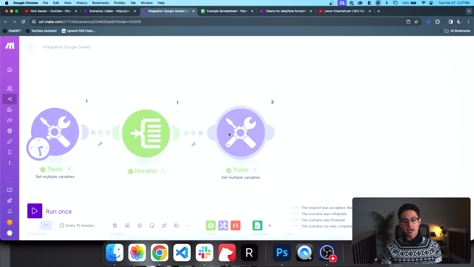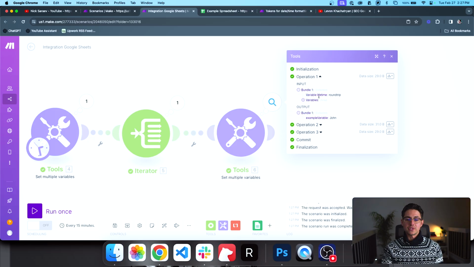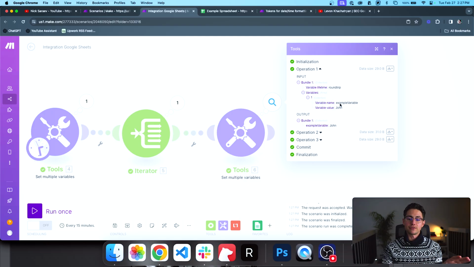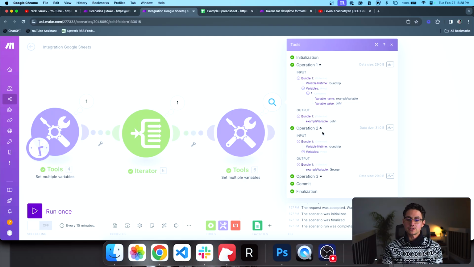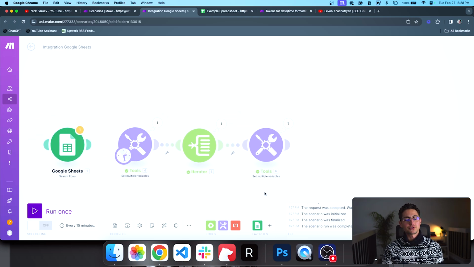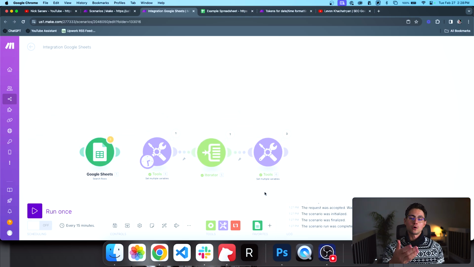And that's exactly what happened with this final module 6. It ran 3 times. The input the first time, where we're just setting a variable here, was the first bundle value coming out of that iterator module, which in that case was John. The second one's probably going to be George, and the third one, hopefully, will be Paul. There you go. So that's how iterators work in a nutshell and how you can incorporate your own iterator functionality.